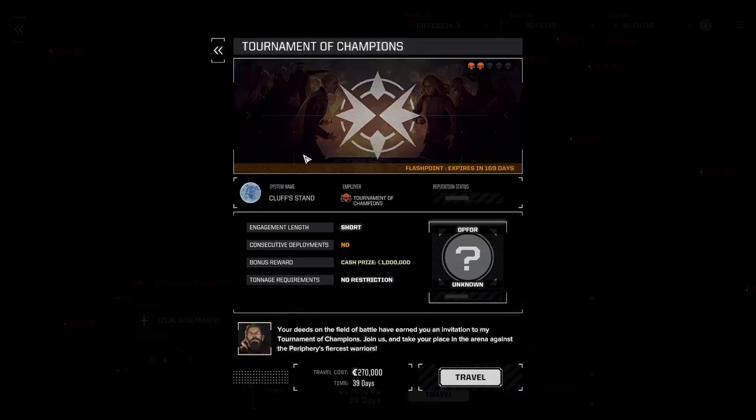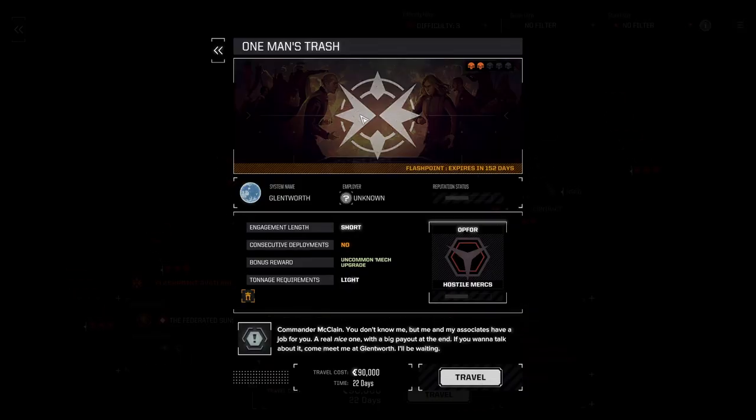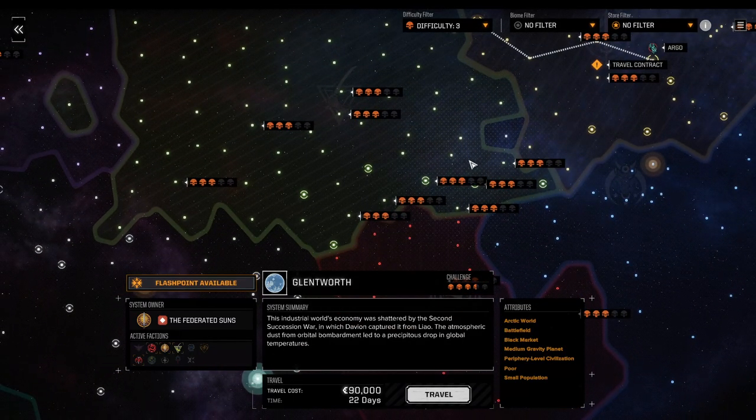What is this guy here? Tournament of Champions. Oh, that is the tournament, so I was wrong. This flashpoint here is something else. You know what? Let's go to this flashpoint here. It's another underlying 3.5 star system. It's only 22 days, and from there we might be able to fly down there.